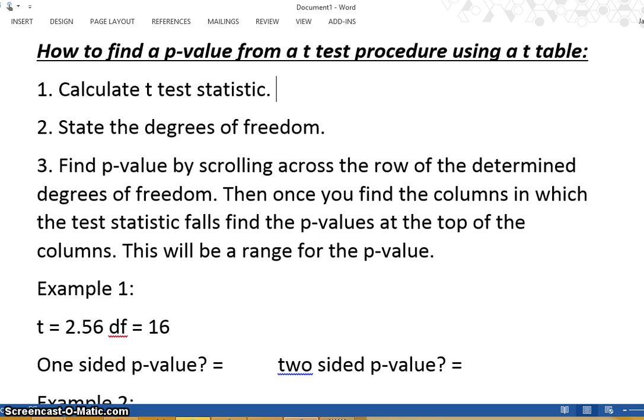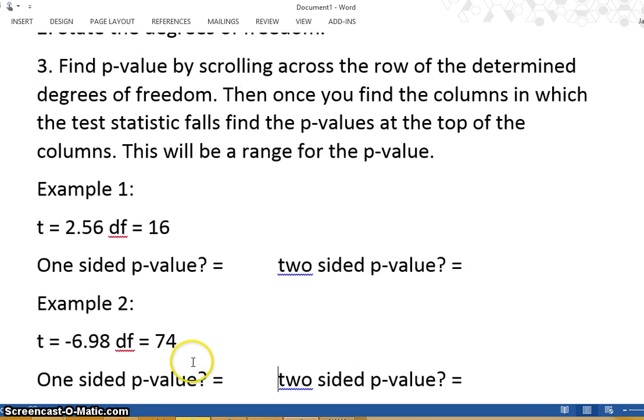You'll need to then find the p-values at the top of the columns. This will then be a range for the p-value instead of an exact p-value like we found when we were using a z-table.